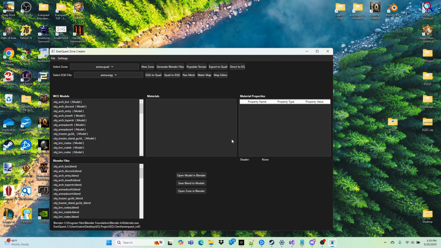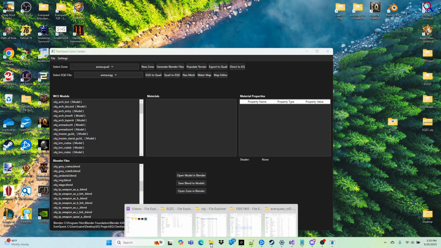Okay, that's finished. Now here you can see all of the models, and you can open these individually. So if you wanted to see the arch or something here, you can do open model in Blender. So just so you're aware, there is open model in Blender. What that does is it opens up an individual file. If you click open zone, that will open the zone. Now, the WCE files have an entry called world.